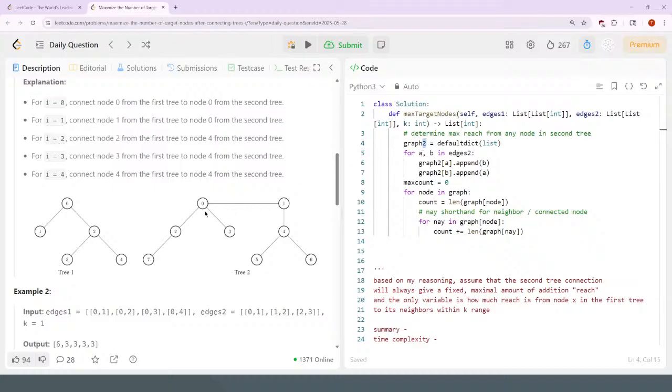If the k length is 2, then when you connect to the second node, it boils down to 1 away from any node, because you already used one connection going from tree 1 to tree 2. So what you want is, from any node, how many nodes are k minus 1 away from that node. And that's your max count.